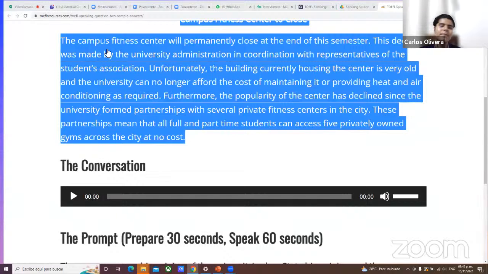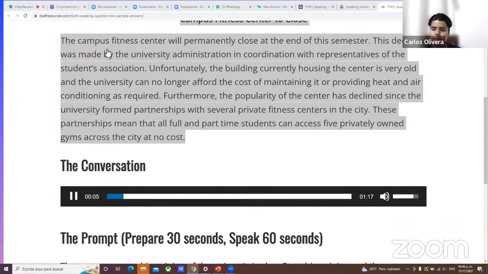What do you think about this announcement? To be honest, I'm completely opposed to the plan. Really? Why? Because shutting down the fitness center isn't really going to save much money. I mean, sure, the building is really old, but even if it isn't used on a regular basis, the school still has to maintain it. They have to make sure it is safe and that it doesn't become a fire hazard or something like that. I didn't think about that. Right, and even tearing the building down will be expensive because of all the construction workers they'll have to hire. Plus, once it's gone, we're going to need to replace it with something new, so we shouldn't shut down the gym just to save money.